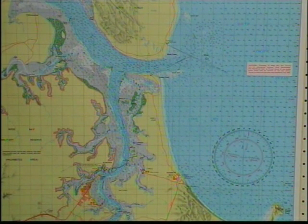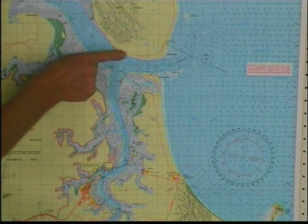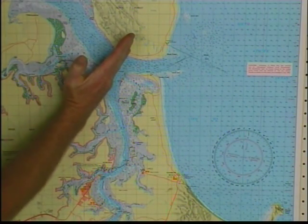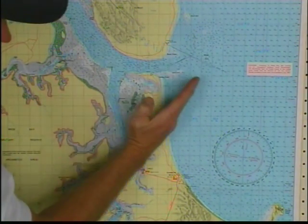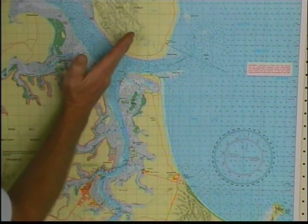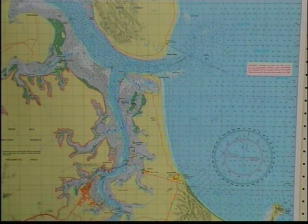Now a little bit of practicality here: if you find yourself out in a boat, the weather's coming bad and you can't see where you've got to go to get home, and you don't have any gadgets such as a roller ruler or a parallel ruler, then what you can do is use the next best thing — and that's your hand or your forearm. Just form a straight edge with the palm of your hand, and as well as you can, roll that across to the centre of your compass rose and read down the numbers. Do that a couple of times just to get an average. Whichever number comes up most, that's the bearing you'll follow — and that'll get you near enough.